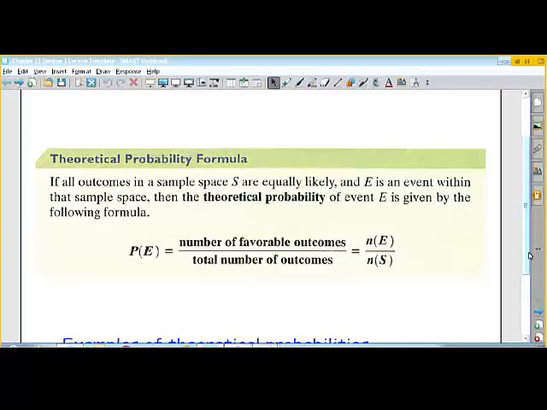You either have something that's favorable or something that's unfavorable. And the favorable is what you're looking at. It doesn't have to do with whether you like it or you don't like it. So in this class, if I put everybody's name in a hat and I pick a name out of the hat in a random fashion, so I shake it up and I put my hand in there, close my eyes, and pull it out, when I talk about the probability, I'm talking about the chances of me picking a name that's either a female or a male.